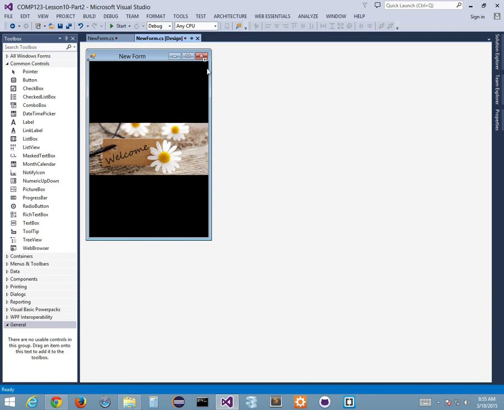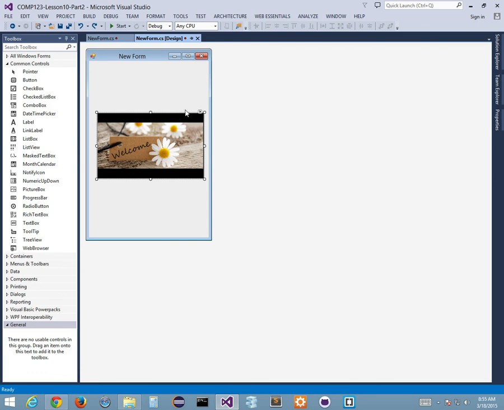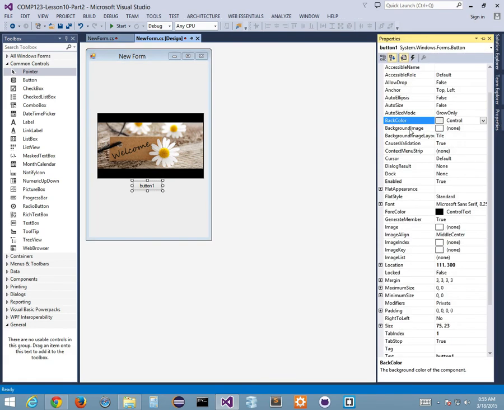Okay, so let's not do that. So this is our image. What if I want to swap images on click? So I want to create a couple more buttons, right? Maybe I'll just create one button for now, to make it easy. I'm going to put my button down here, next to the image for a second. I'm going to do a few changes here.